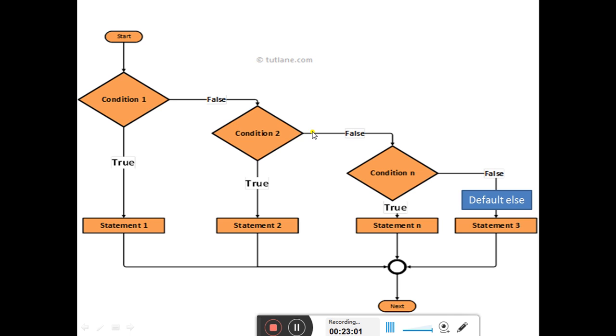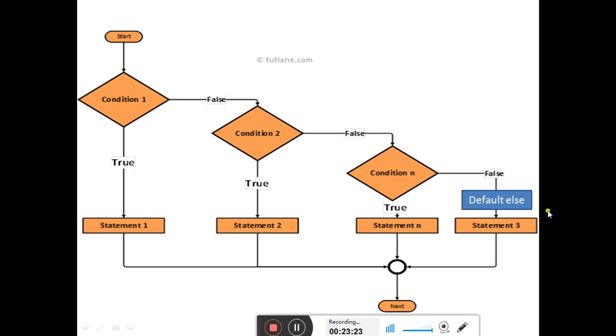If condition 2 is true, then it will execute the statement 2 block. If 1 is false and 2 is also false, then it will check the next condition, and the next condition. Or if all the conditions are false, then it will go to the default else statement.